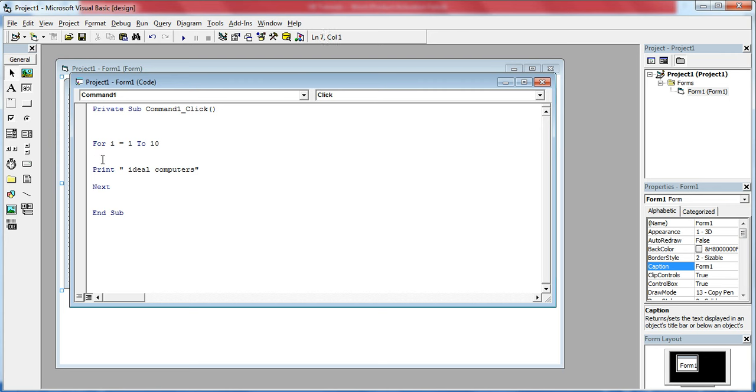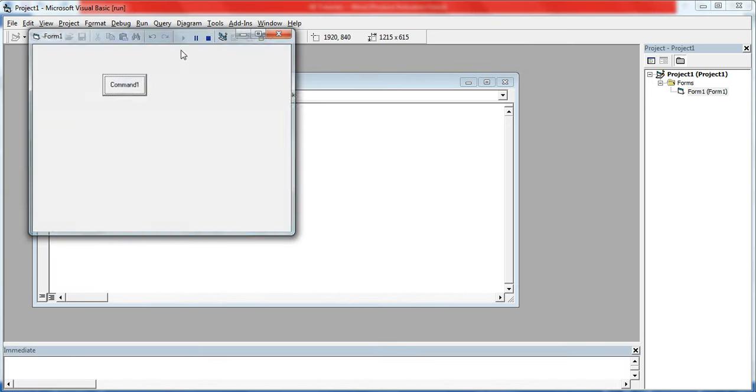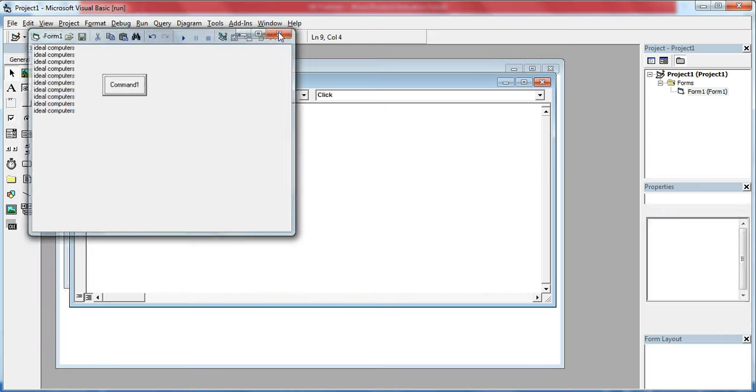So here the value of I is initialized to 1, then it will move inside, it will print ideal computers, it will take the next value of I, it will become 2, again it will go inside, it will print ideal computers, again it will increase because of this next statement, again 3 print, 4 print, 5 print, like that it will execute this statement 10 times, because the initial value is 1 and the final value is 10, and every time we are increasing it by 1, so 10 times this line will get printed. So this is the expected output.